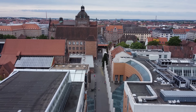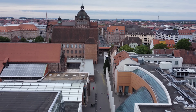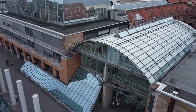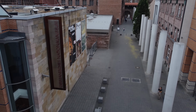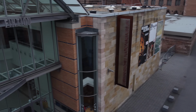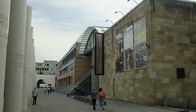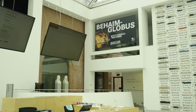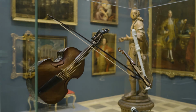The German National Museum, founded in 1852, houses a large collection of items relating to German culture and art, and it houses something completely unique, the Boehm Globe, which received a UNESCO award this year and is the oldest surviving globe in the world. We are a German national museum, but German in the sense of the German language. That's an international museum of all German-speaking lands in Europe. And we are not a special gallery only on painting. We have all media and all things human beings created, and that's a very interesting thing.